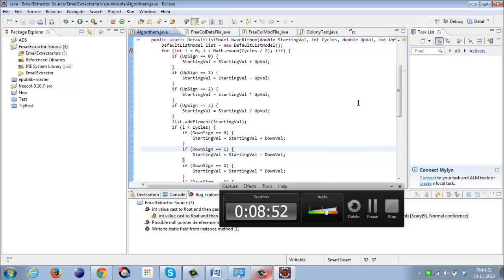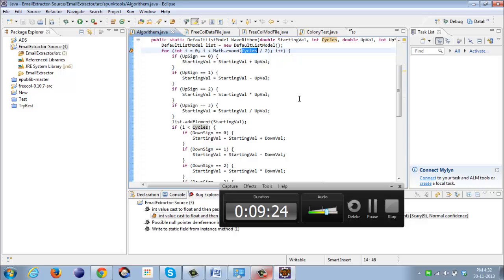What it's telling is fairly simple. It's saying that you're using the cycles variable in this line, and you're rounding that. But what FindBugs is saying is that the cycles variable is already an integer. So if you divide an integer by any number, you still get an integer. So there is no point in rounding it. FindBugs is basically suggesting that you may actually want cycles to be a float, but if you've used it as an int, it's not an error, it's a bug. So this is how intelligent FindBugs is in finding errors.